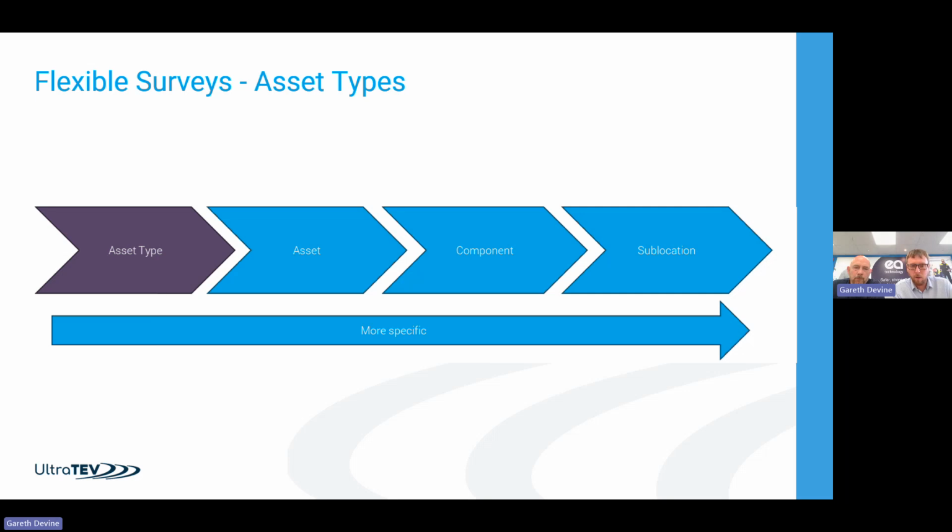So for those familiar with our current product, we already had a workflow on there. So this can either be heavily guided or just ad hoc when you press record. It works on a principle of saving what asset you're at, what components, and then a sub-location. So I'm at panel 1, I'm on the cable box, and my sub-location is L1, for argument's sake. We've now added a new layer up front, which is asset type. So from here, you may select that I am an outdoor compound. Your asset might not be line 1. You might then come down to disconnect switch and so on. So there's another layer there which just allows you to get that consistency.